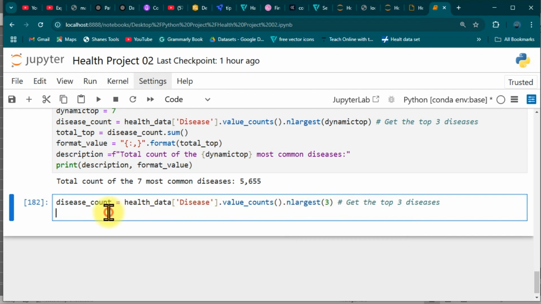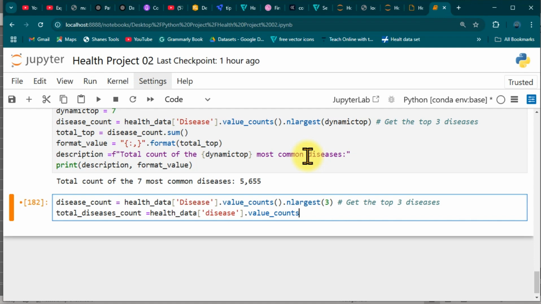So after we have done this one, the next thing we have to do again, we're going to say total disease. So total disease is right here. We're going to do count. So that is the count of the total diseases. So what we're going to do right now is to come over here and do health_data. And we have a column called disease. So what we want to do now is to actually count value_counts for us.